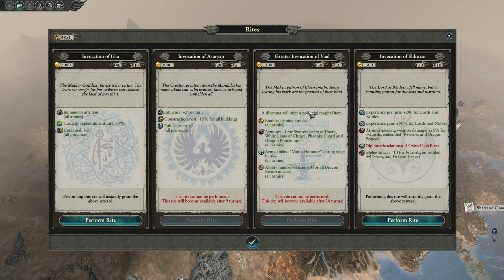So sometimes it's worth just casting this when you have the chance, just to get that item. Beyond that, though, you can see the big differences here are it gives you +3 uses for all Dragon Breath attacks in all of your armies, and enables flaming attacks for all your armies. So what that means is it enables flame damage for your standard attacks for pretty much every unit that you have. And then it also gives you 3 additional uses for your Dragon Breath.